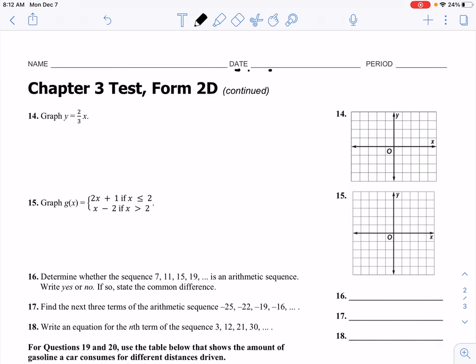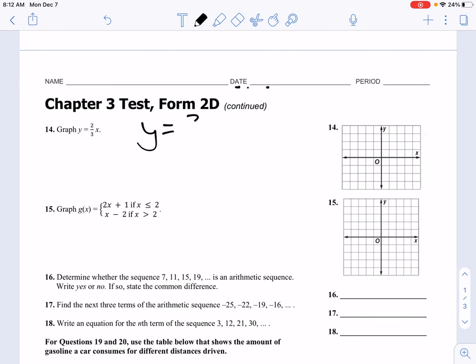Let's take a look at what we got here. Let's try these last two and then before we stop the video. All right, y equals 2-thirds x. So for this one, let's use slope-intercept form. This is y equals 2-thirds x. So if you use slope-intercept form, that's y equals mx plus b. My m is my slope, and then b is my y-intercept. Okay well, I don't have a y-intercept on this because there's no b. So my y-intercept is 0, so that means it crosses the y-axis at 0.